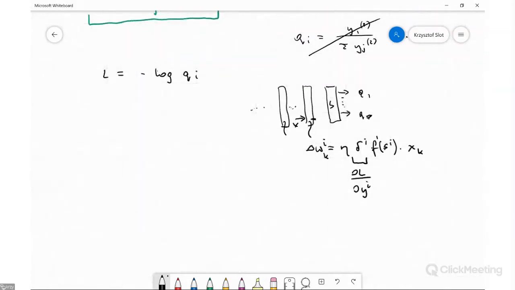So if I would like to compute these derivatives or these errors, what I need to do is make these projections of an error, or compute these derivatives, starting from our last layer. So if I am interested in a weight, let's assume that this is some layer.